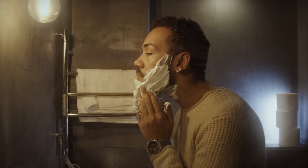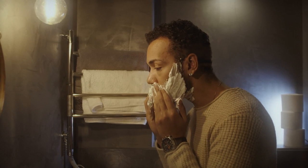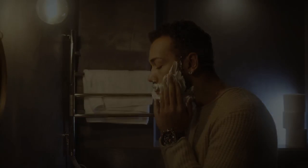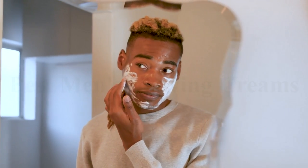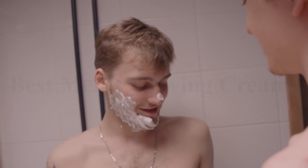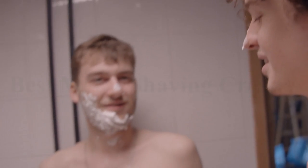Personal grooming is not a new concept — both men and women have taken the time to look and feel their best for centuries. A survey of 1,000 men and 1,000 women looking at the differences in how the genders care for their hygiene reveals that on average, women put one more hour a week into caring for their hygiene. The average woman spends 10 hours showering, shaving, moisturizing, etc., while men spend 9 hours doing the same.